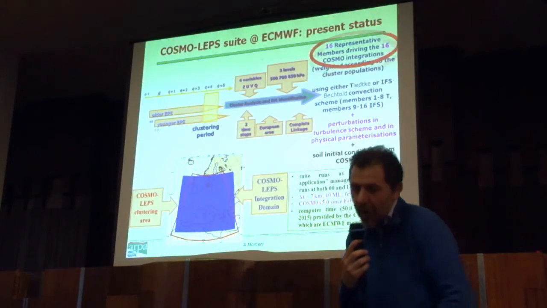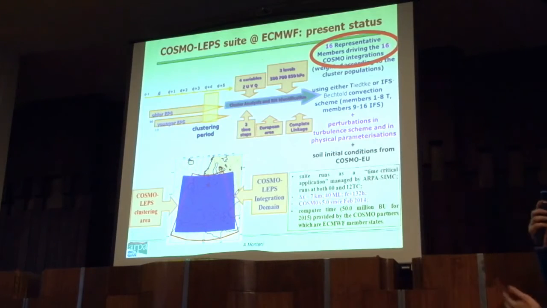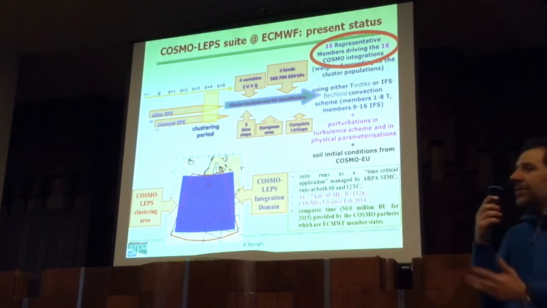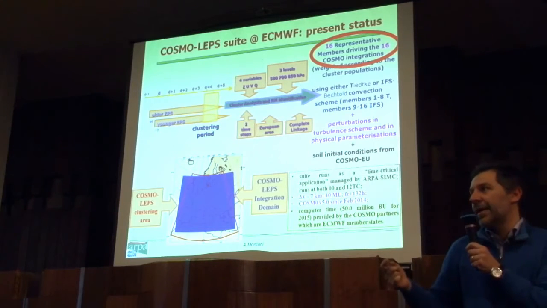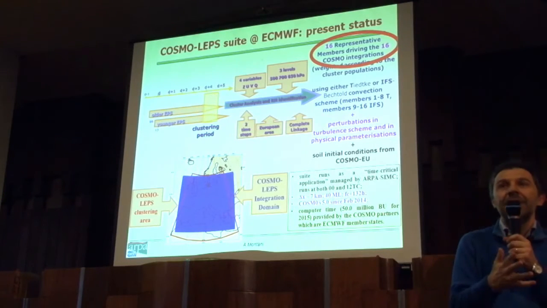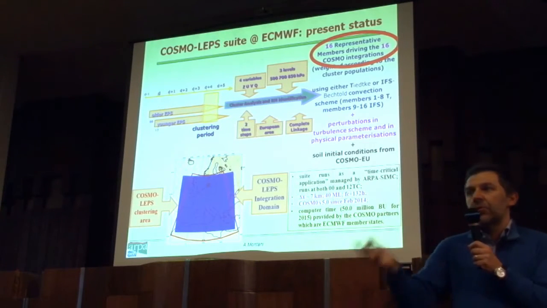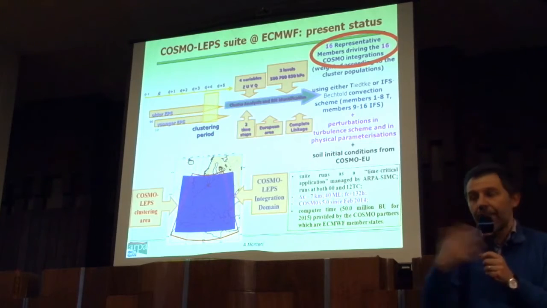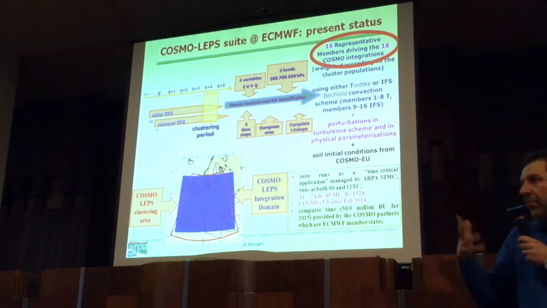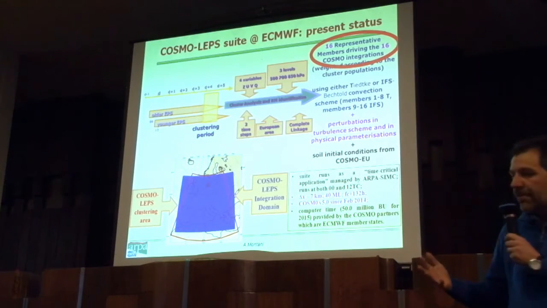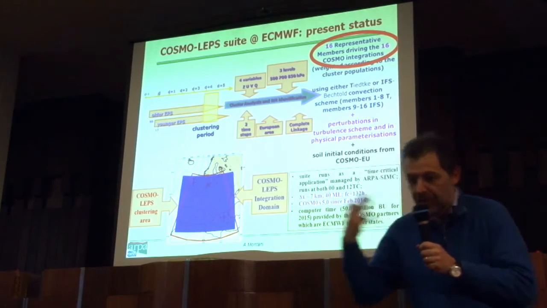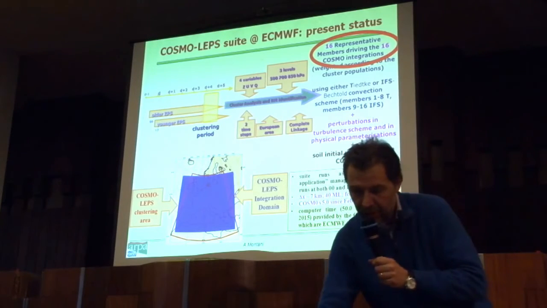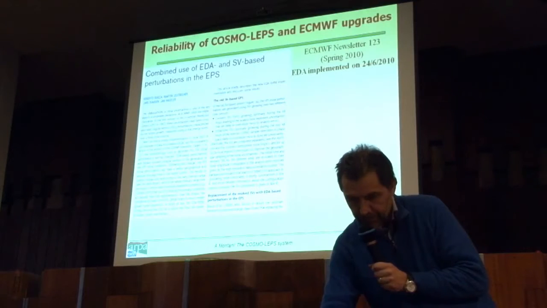And so we can go on and try to get also the impact of the members you use, because when you have a limited area model, you can always say, okay, your system improved, but is it because you have a better model or because you receive better initial conditions and boundary conditions? This is a problem which afflicts the limited area ensemble, limited area model community. Is it because you are good or because you get good fields from the global system?